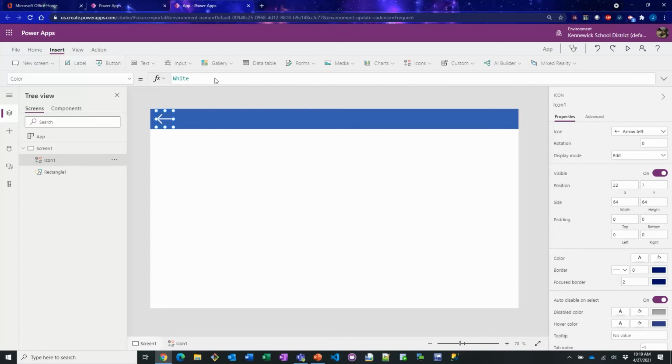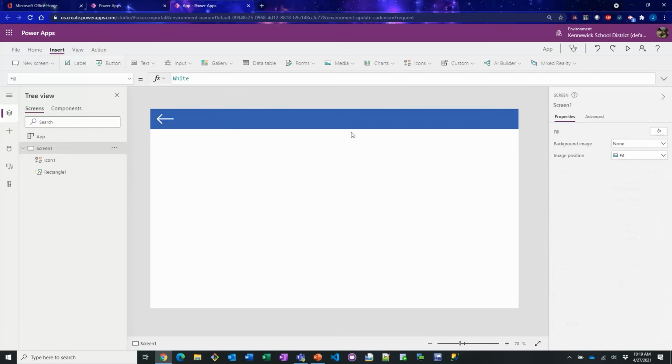I like that kind of color scheme. So there we go, but it has no functionality yet, so let's go to OnSelect, which is another attribute, and change that from false to Exit, the exit function. And that'll just exit from the app if somebody clicks on that button. So think of it as the exit button, right?